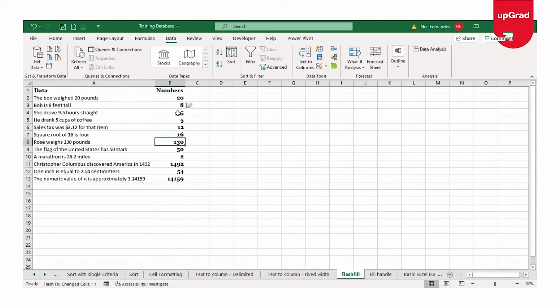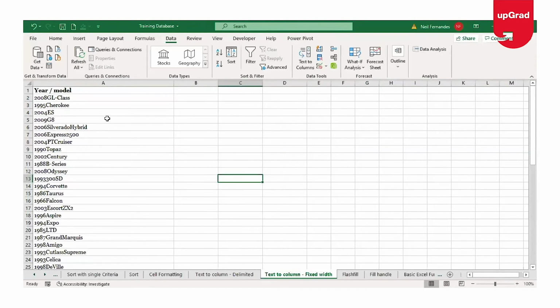Immediately after using Flash Fill, change the value in the first cell where the issue is. In our case, the first cell is this 9.5. So, I'm going to enter 9.5 and then press enter. This will help Flash Fill to understand what changes need to be done. There is a limitation to Flash Fill. It will not automatically update your result when your source data changes. For example, if you change the number in cell A1 to, let's say, 150, Excel will not update the number in B1. You will have to perform the action again if you change any of your source data.